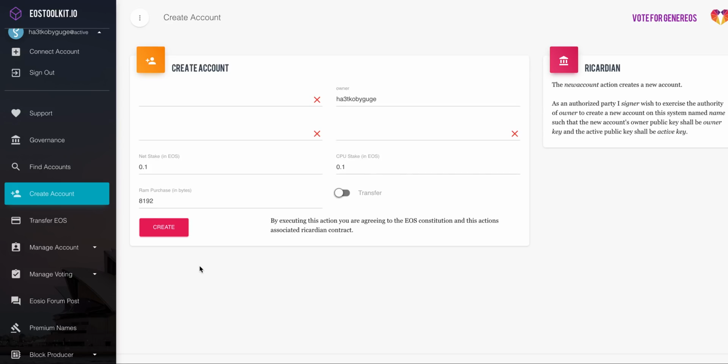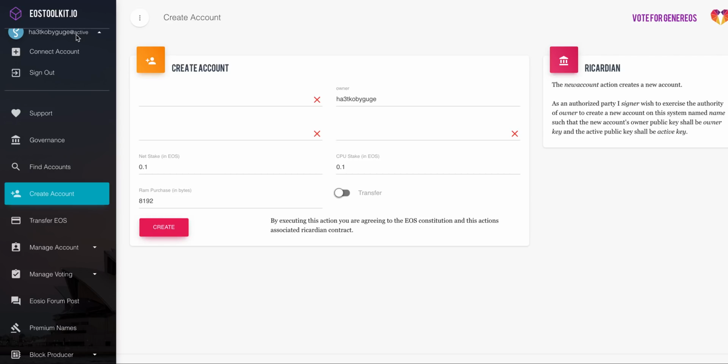We are trying to help people because many people have asked if we can create an account for them. Because some people are not very comfortable. There are multiple reasons. One is that they are not even enabling Scatter yet, or some people are not comfortable doing this process with this toolkit. So either way, if you want to do it yourself, we still recommend you learn this.